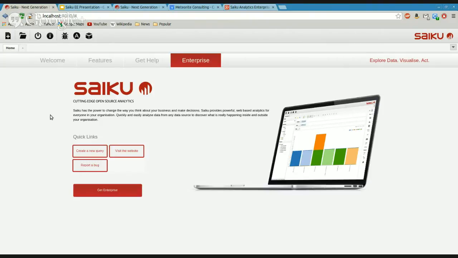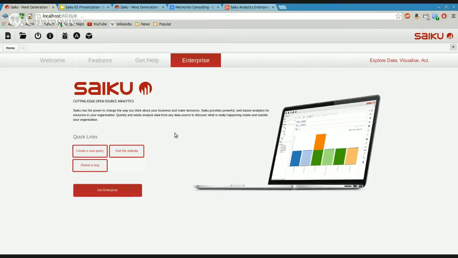So Saiku 3 looks an awful lot like Saiku 2. There's a couple of big differences though. We have a new repository in the back end as opposed to just storing files directly on a file system. We now use Jackrabbit content repository to store files in the back end and the metadata that goes with them. So this brings on a new set of issues with regards to how do people access the files, edit the files, manipulate them, because before people would just use a file manager to go and find them on the network.